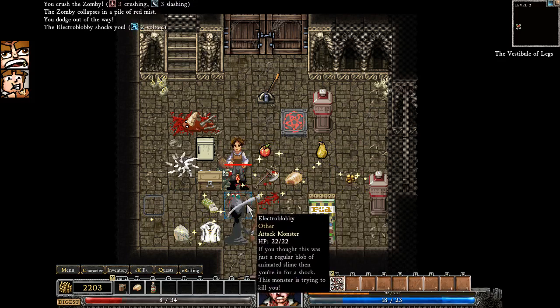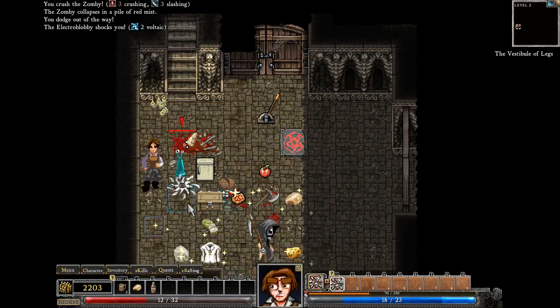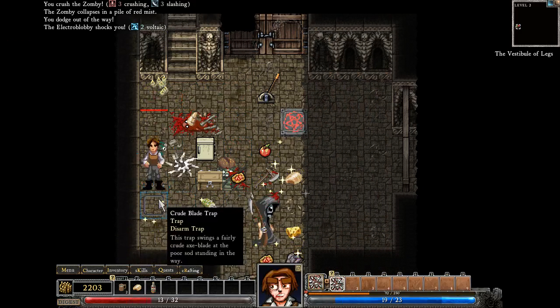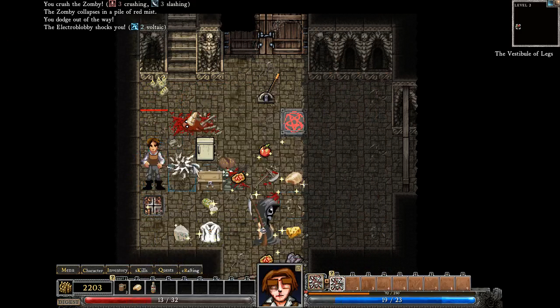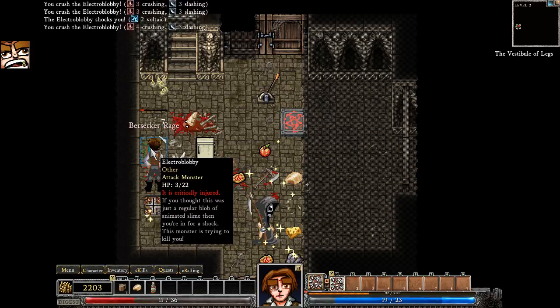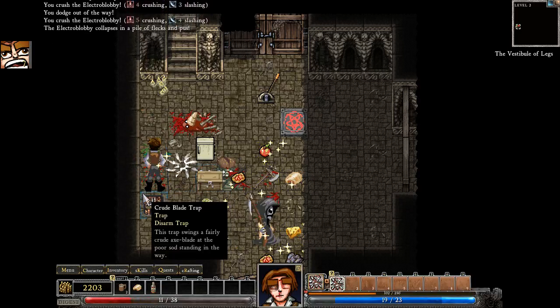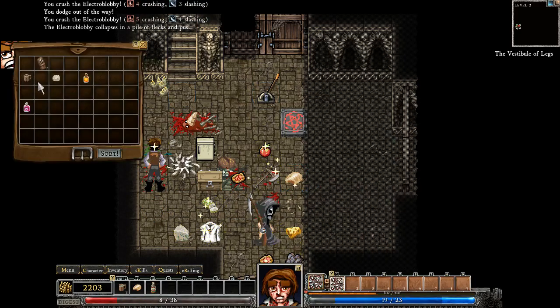That's not where I wanted the animated blade being. That's okay. Maybe we can still make this work. Oh, come on. I have to step on the trap in order to get him here. Maybe we'll just fight the Electro Blobby. Oh, Jesus. What? I can actually see the trap as it stands. Okay, we're going to be fine here. Sure, let's try to take it apart. That is not very good for me. Okay, so I am very near to death here.